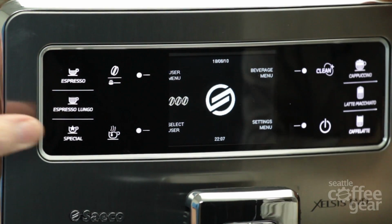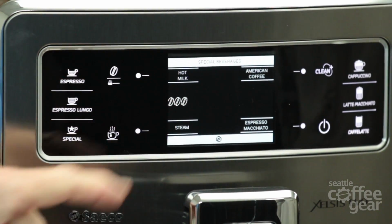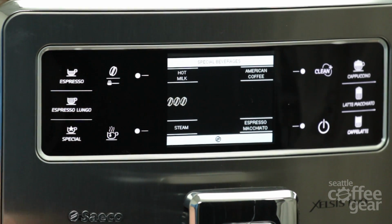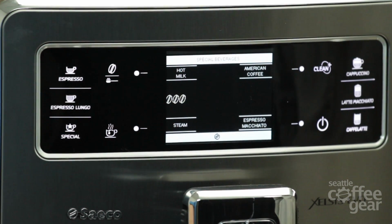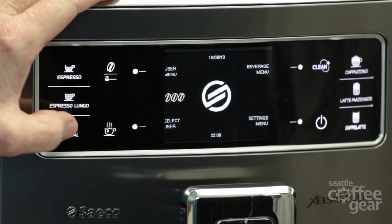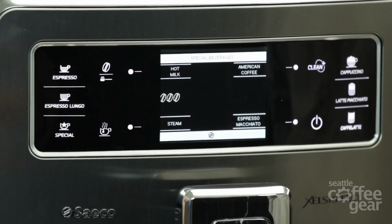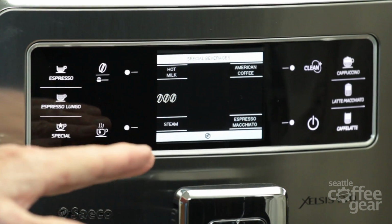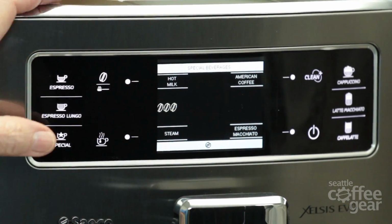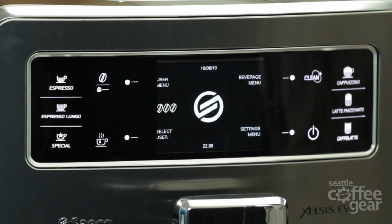Yeah. Maybe one day. So in the special drinks too, you can steam with your steam arm by pushing steam. You can do hot milk, a portion of hot milk for the kids for hot chocolate or something like that. American coffee. Whoop, come back. It's a little sensitive on the touchpad there. And espresso macchiato. So you could actually program those in your settings too, in Brendan Swenson's settings. Exactly. It's gone again. It's got a mind of its own.